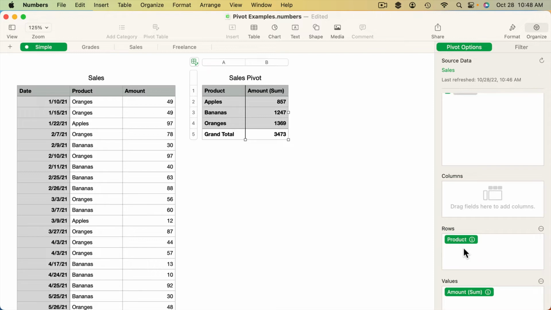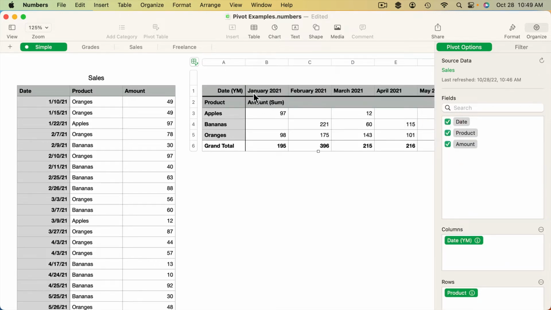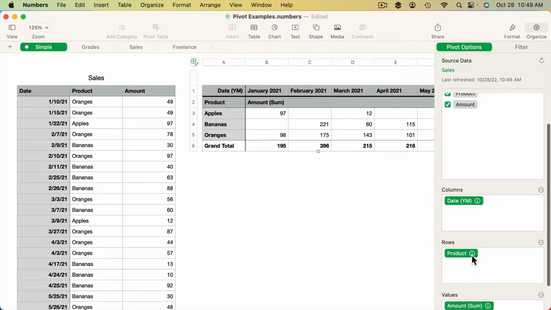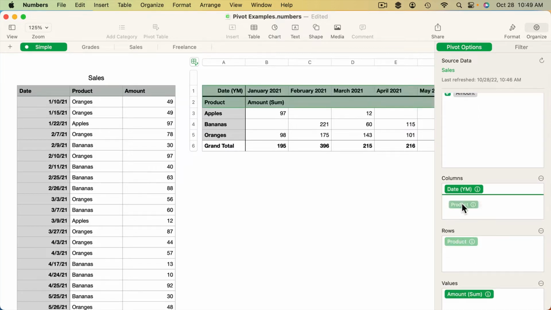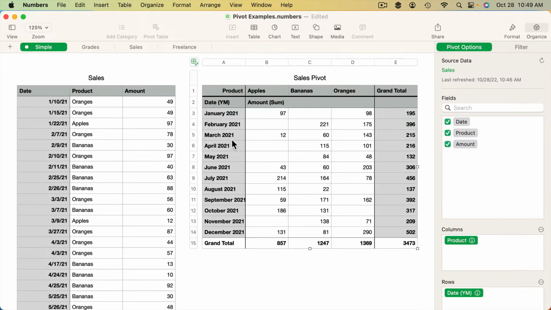Now let's add another dimension to this. I'm going to add date. And I'm going to see date across as columns. And you can see date is here in columns and product is rows. What would make more sense is if we switch them. Let's put product up here in columns and date down here in rows. So now we see dates going down, products across. Since there's only 3 products, this is a little easier for us to view.